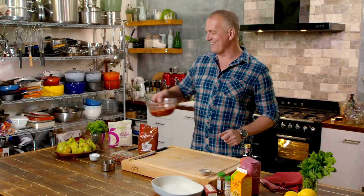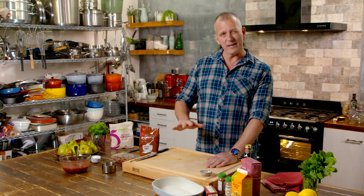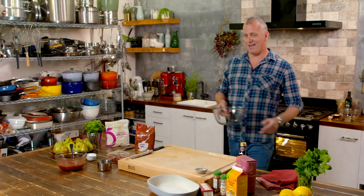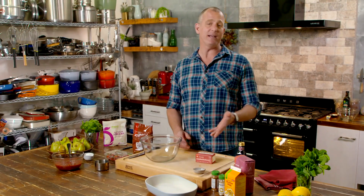It's looking great, but I am going to leave it aside for just a minute or two. That'll allow the sugar to dissolve, which is going to give us a better result. But that's okay, because we still need to make our batter. Mixing bowl. And look, this is really easy. Half a pack of butter - we'll just melt that lightly and then mix it with three-quarters of a cup of buttermilk.